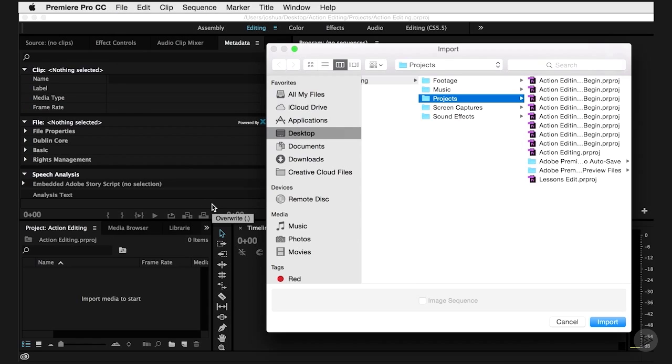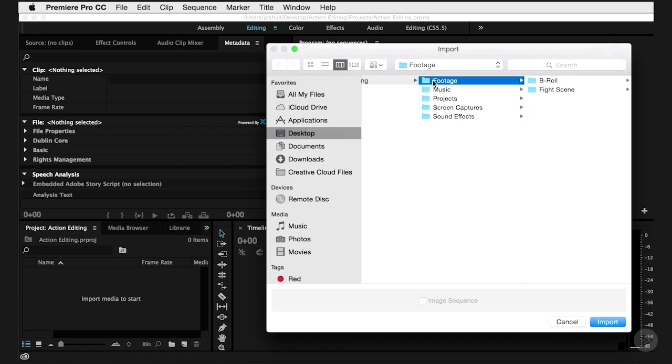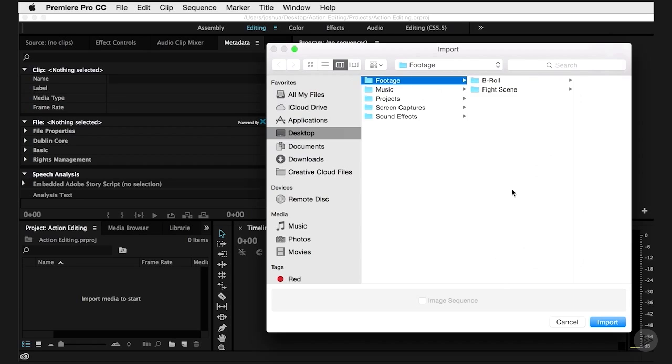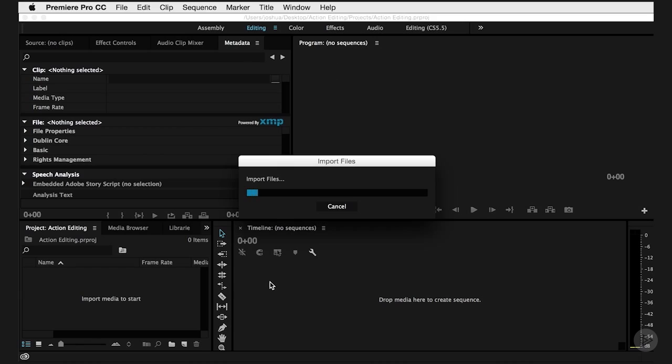Now I should say at this point that I am Mac based, so most of the time I'm going to say Command. But just know that if you're on a PC, when I say command, it's probably control. So we go to our footage here, and we can just click the individual footage folder, and it'll bring everything in, or we can click on just one of these. There's no point in highlighting all these, because if you click on the folder, it will maintain that folder structure. So let's just go ahead and click on one of these. We'll import. It'll take a few seconds.